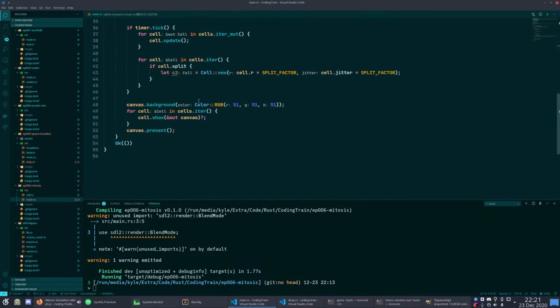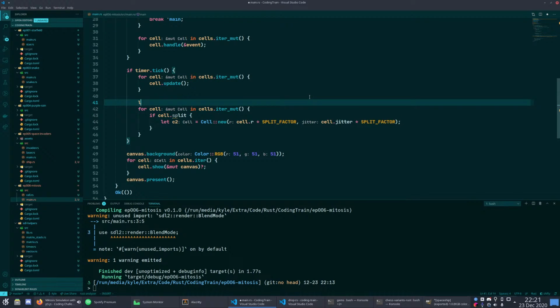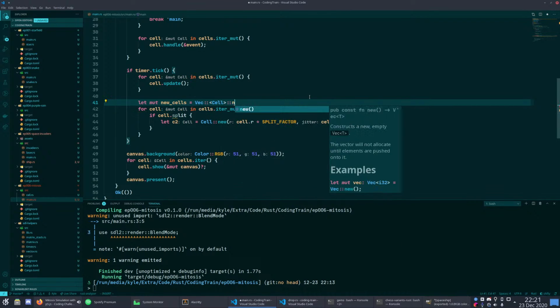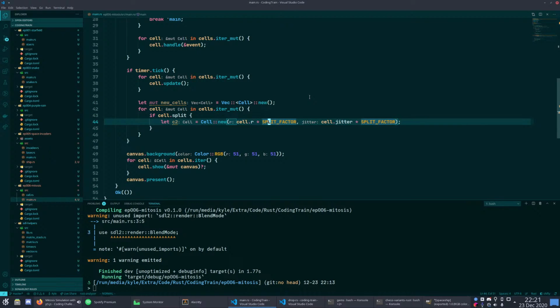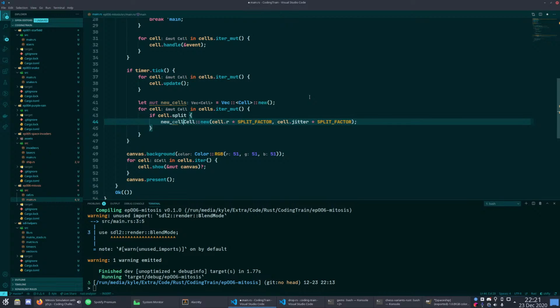We'll start at 0.5, I guess. And then we're going to store all the new cells into this vector here. Is this reasonable?